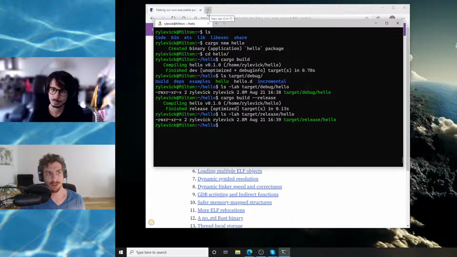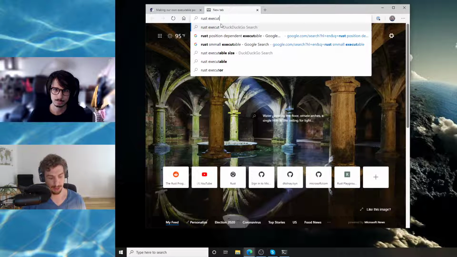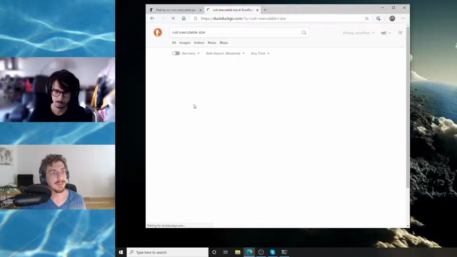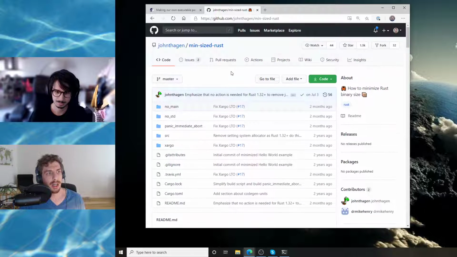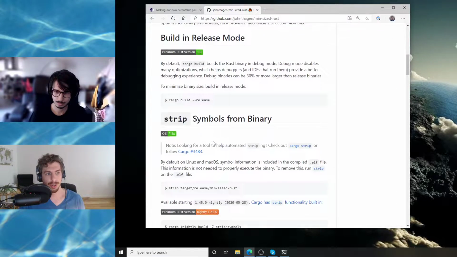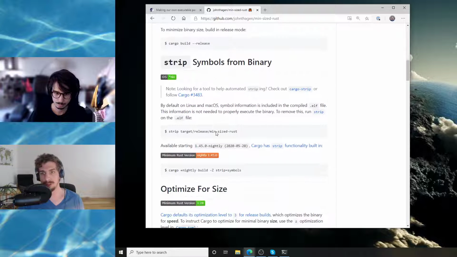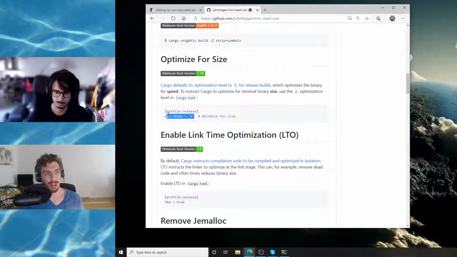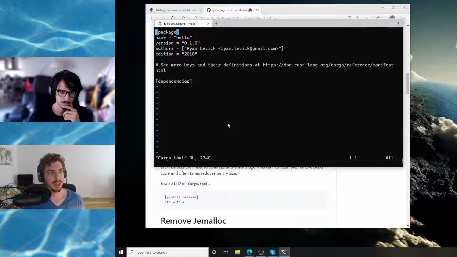And there's a really great source for this online. If we go to Rust executable size, and I think, yeah, it's this one. Really great resource here by John T. Hagen on how to bring down your size, and we're going to go through a bunch of these. So we've already done the first one, which is building it in release mode. We're going to use strip in just a few minutes. We're going to skip that for now. So the first thing that we're going to do is optimize for size. And so inside of our cargo.toml file, we can go ahead and I'll just use Vim today because why not?